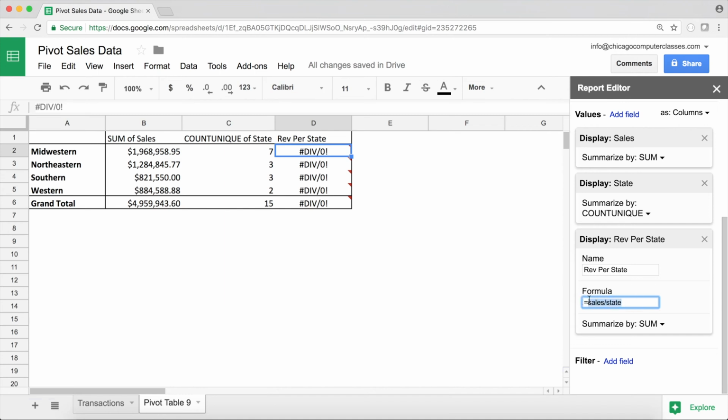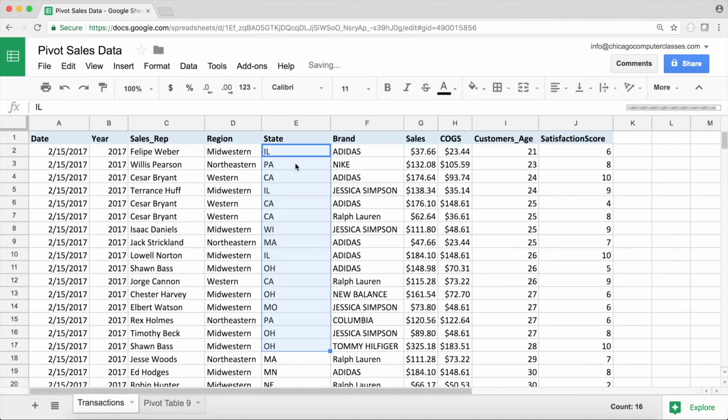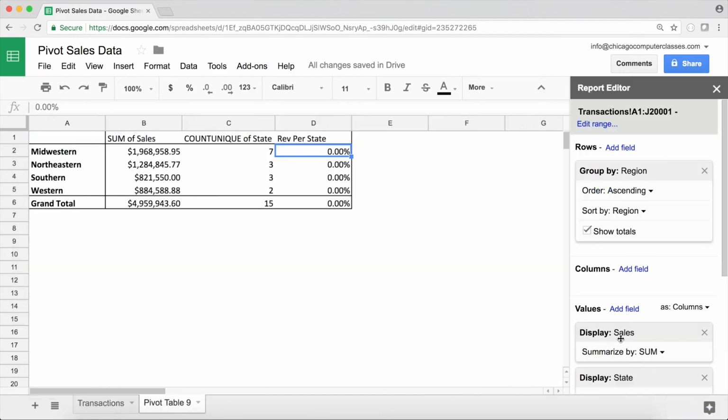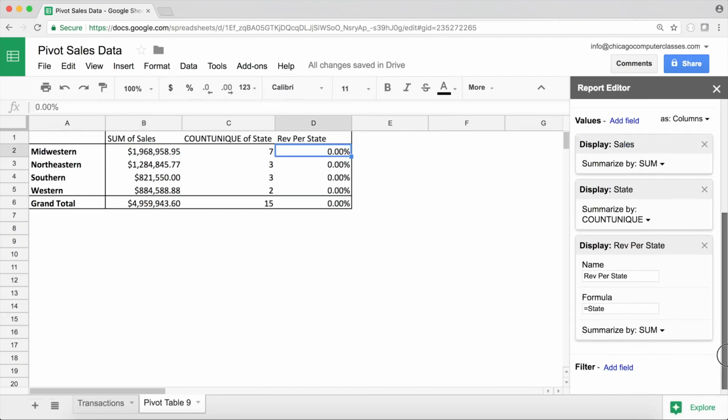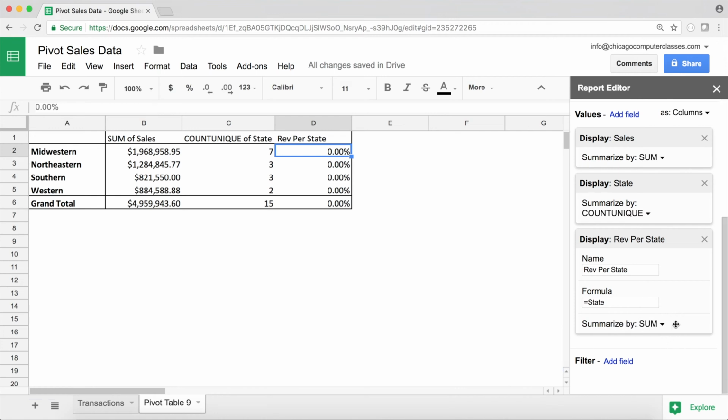So actually, I'm going to just do this average to keep the field, and I'm going to make one more. And this one is going to be a calculated field because we want to do average deviation. So I'm going to say average deviation. And here I'm going to switch this to custom. And the function we'll use is AVEDEV. So if you don't know what this function does, I have a separate video about standard deviation, average deviation, variance, all of those functions, and it covers all of this.